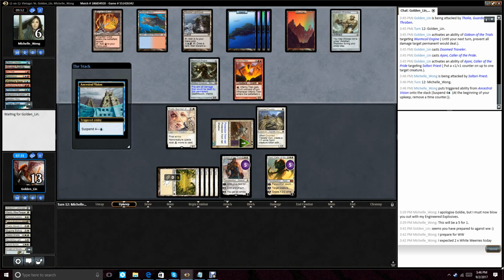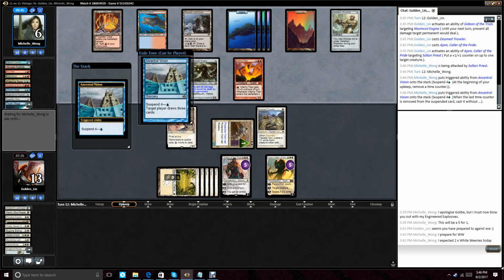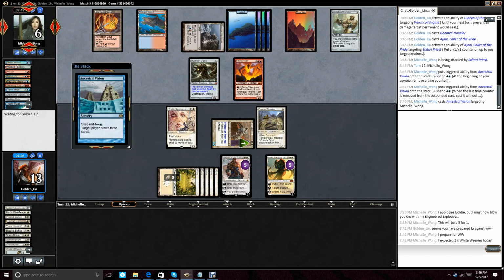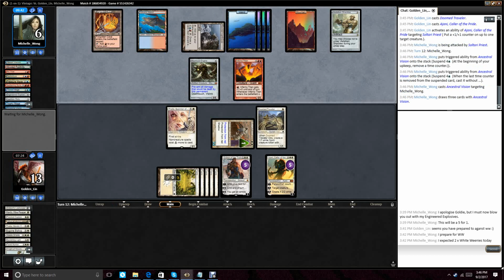I think you still give up. Yeah, okay, there you go. Give up the Thalia. Pay your measly one. Should have taken the Sultari Priest before. It's unblockable, and now it's huge. So, you gotta pay one, yep. White Weenie can be no joke. When it hits, it hits.